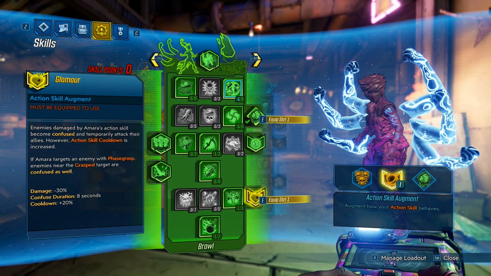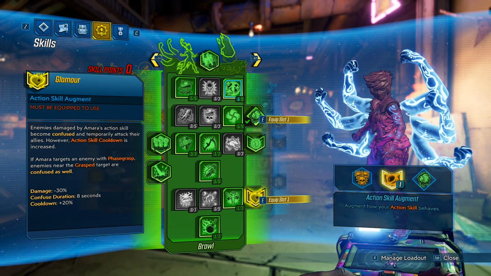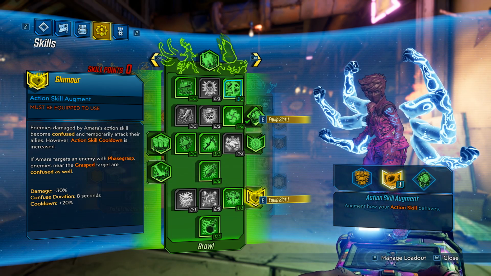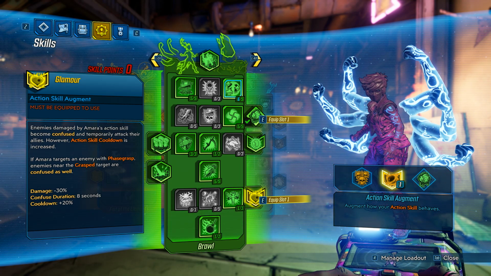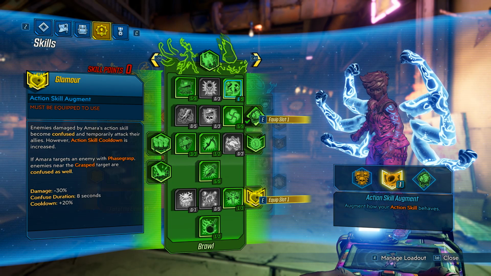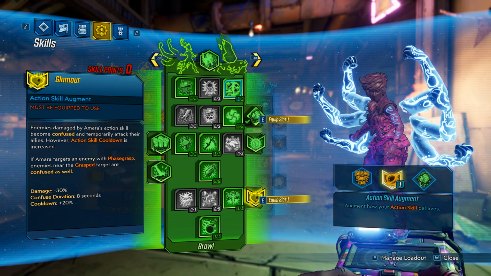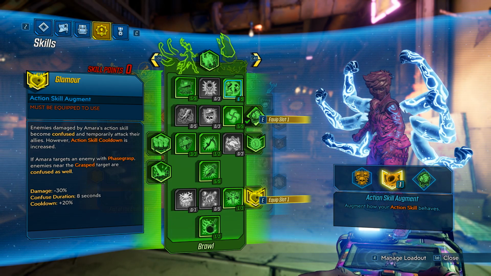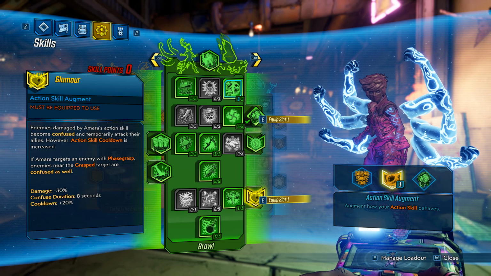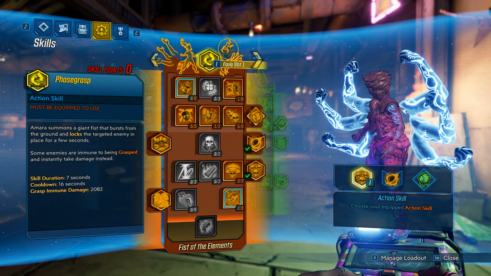Then what you can also use is Glamour, which basically for this build, if Amara targets an enemy with Phase Grab, enemies near the grabbed target are confused. Now this makes your skill do less damage, which ours really doesn't do any. There's an 8-second duration, and the cooldown is increased from your action skill, even though our action skill still has a really low cooldown. But pretty much it confuses all the enemies and makes them attack each other, which is also a really strong area CC. So either one, whichever one you want to do, is really good.